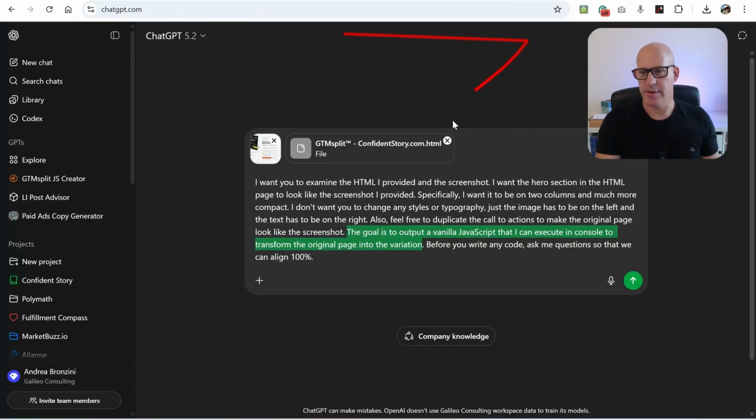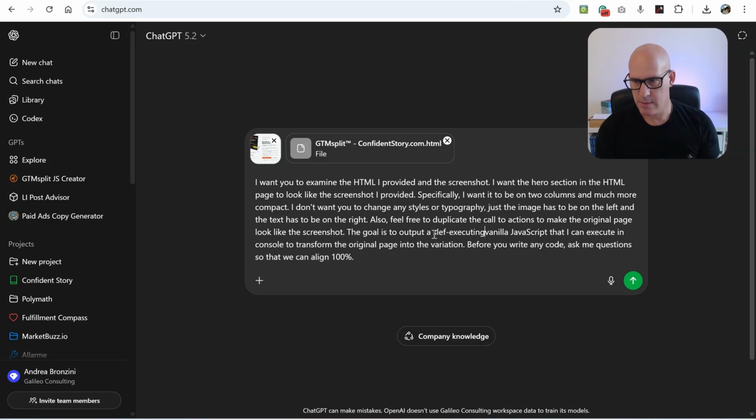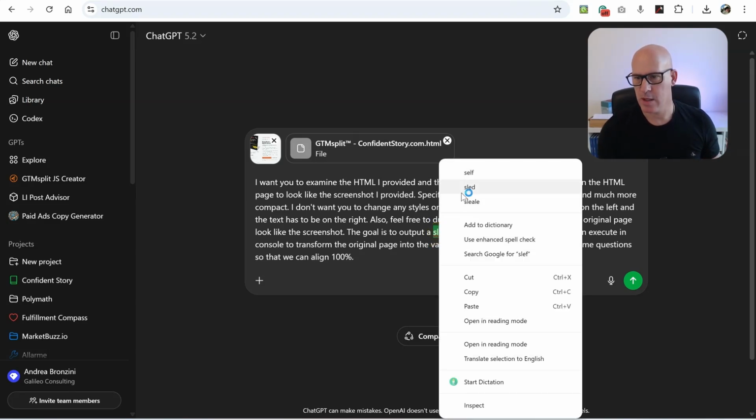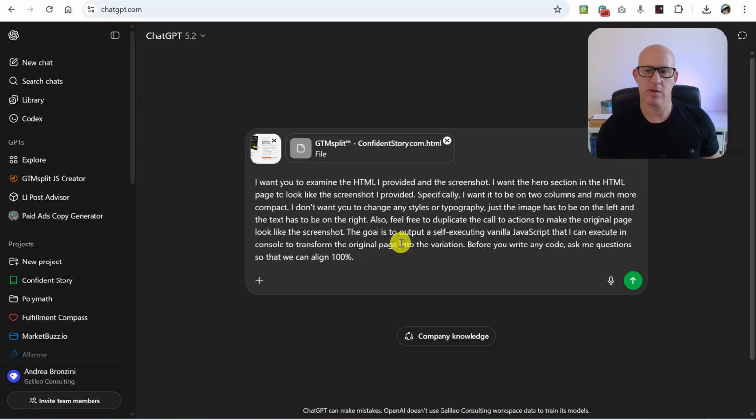Now, the thing that I missed here is that this JavaScript has to be self-executing. This is important, okay? Because it means that it should be done in such a way that it doesn't break the other JavaScript on the page.